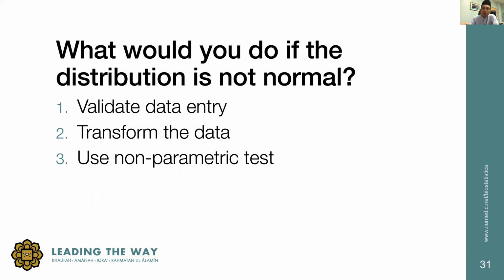When you look at the graph, it is skewed. You check the data entry, it is correct. Still not normal. Therefore, what should you do? You transform the data. So data is just the number or the value of homocysteine for every patient. So what you do to that data is, let's say you log it. You log, base 10, and then X. So this X is homocysteine. So you log it, so you get log homocysteine. So that is the meaning of transform. And then you analyze on that log value, not the raw value. So log is one of the transform functions.